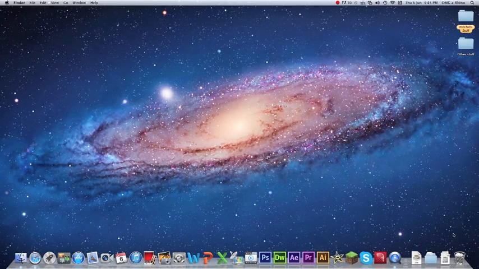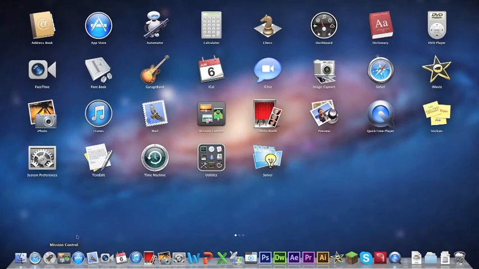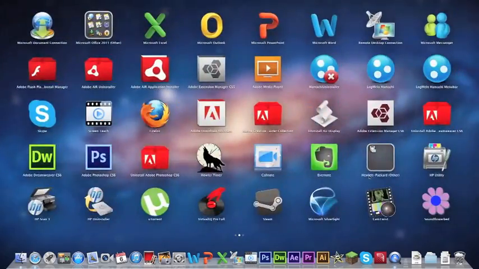Okay, so the next thing is Launchpad. I used this earlier to show you I can put apps into the dock. So Launchpad is here. This is new to Mountain Lion and Lion, I think it is. What this does is contain all apps on the computer and put them in one spot. So hit Launchpad and it won't open up because it's technically not an app. What it does is it just shows all the programs.